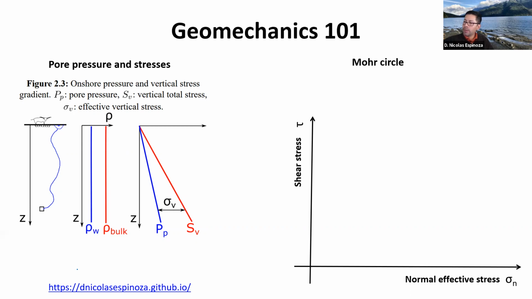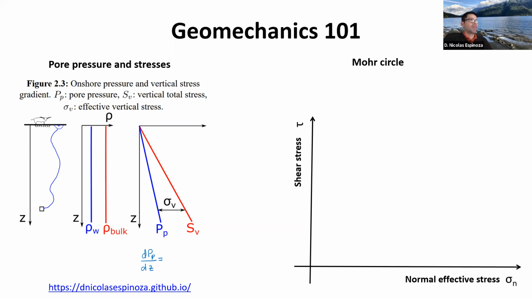Okay, you're all familiar with pore pressure, right? We know that in the subsurface, we're going to have a gradient of pore pressure. If we consider hydrostatic pore pressure, the higher the depth, the higher the pore pressure is going to be. And the gradient is how much the pore pressure changes with depth. Can anyone tell me what is the gradient of pore pressure with depth, how much pore pressure increases with depth with the hydrostatic gradient?